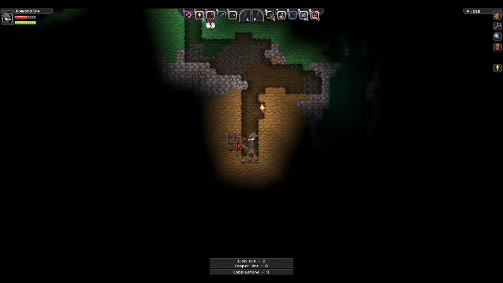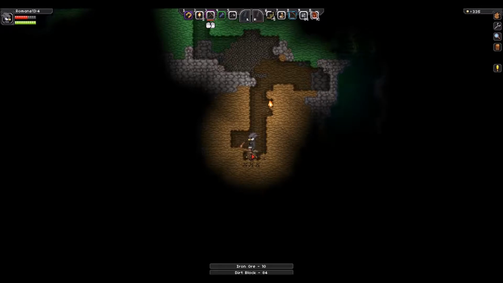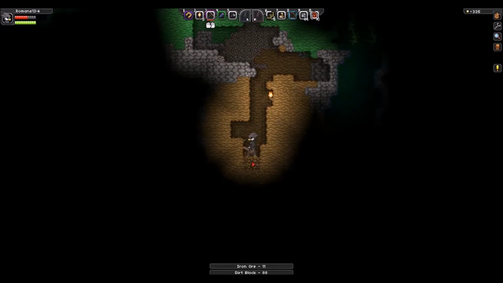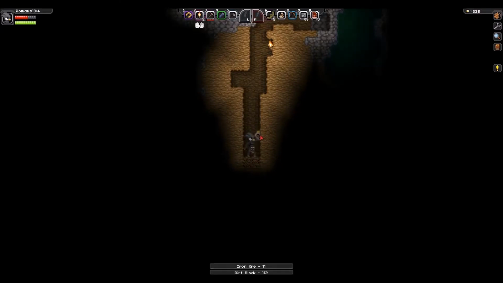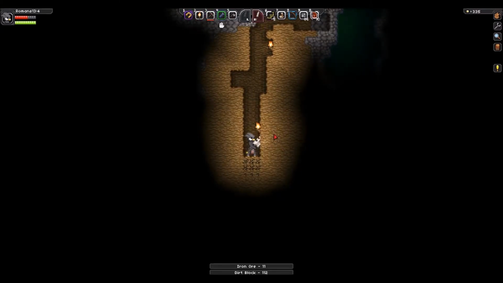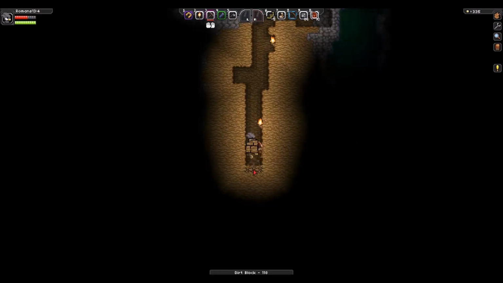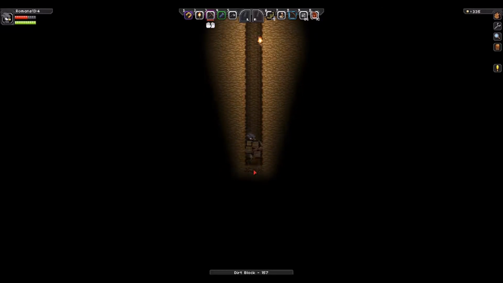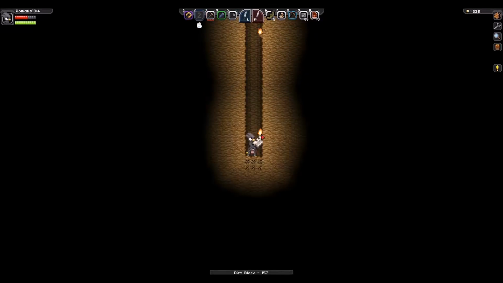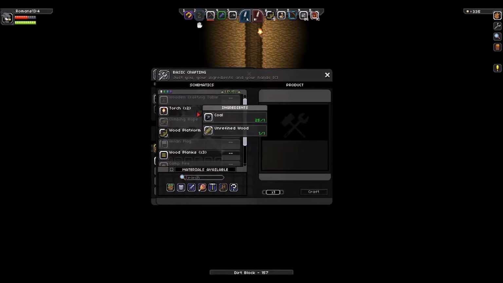I do want to get an upgraded pickaxe. I'm not sure what the next level pickaxe would be. I don't think you can make iron ones, so it'd probably be silver or gold or something like that. Hear something. Alright, we'll just leave it for now. Keep going down to Chinatown. Gonna need to craft some more torches.